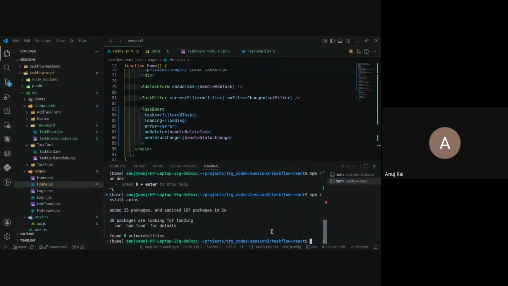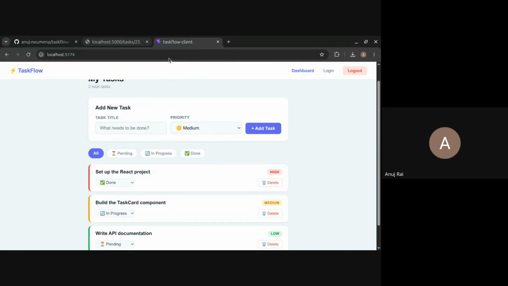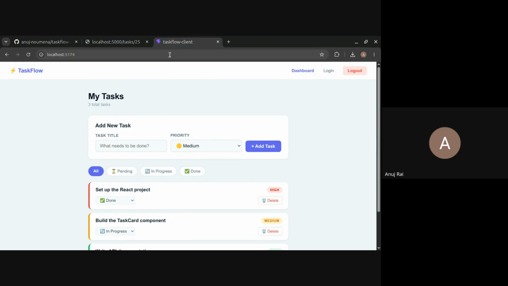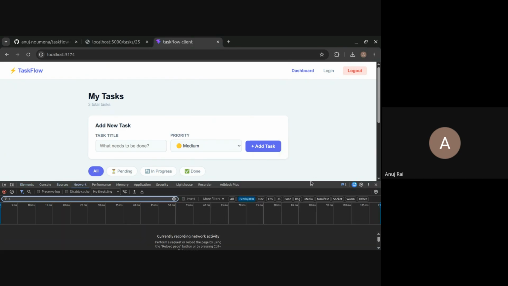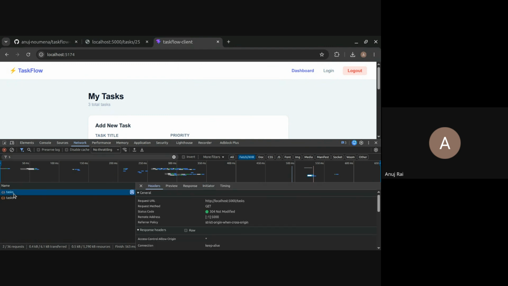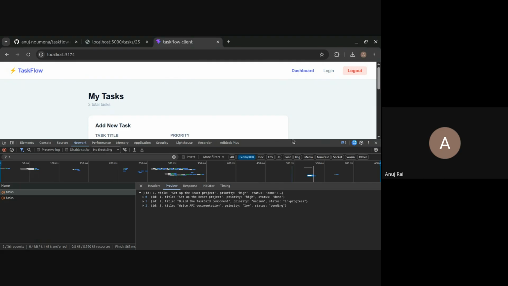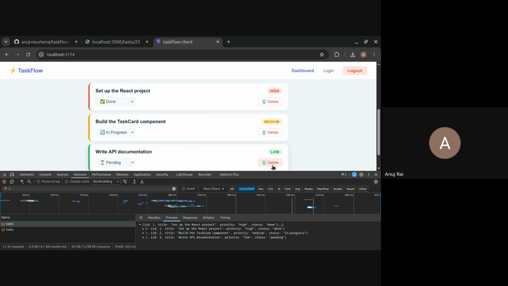So here, the UI and everything are the same as compared to our previous session, but here we'll see when we are making a request, you can see the API call was made for the task list, and here the task lists are getting returned. 3 tasks are getting returned, and these are being shown over here. Let me delete one task.